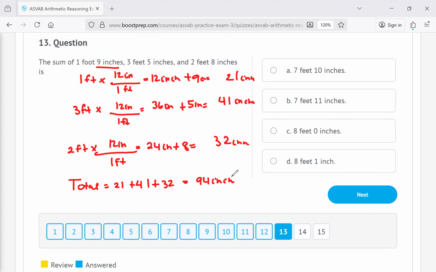But then what we've got to do is convert it to feet. So we have to divide this by 12, because if you look at the answers, it's in feet and inches. So let's convert 12 inches into feet. We just divide this by 12. So you do your box thing, 94, and 12 goes into it 7 times, and then you get 84. And then your leftovers is your inches. So 94 minus 84 is 10. So you have 7 feet and 10 inches. There you go. Letter A.